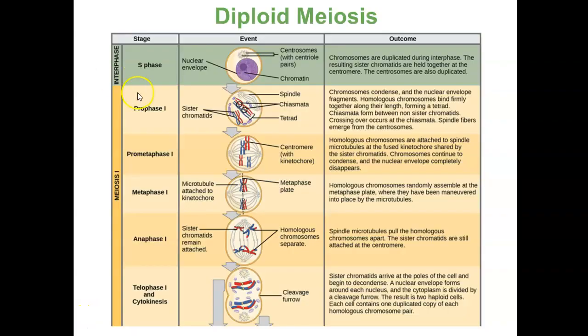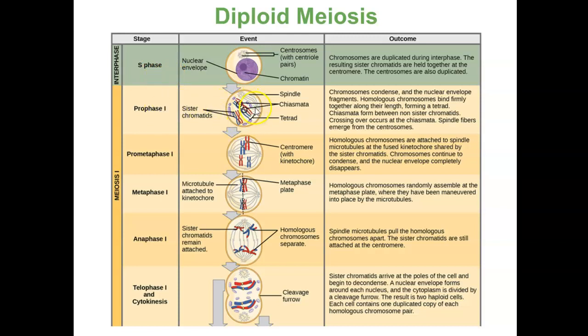All right, so here we're looking at a flow chart of meiosis from a diploid cell. And remember, diploid just means 2 copies of each chromosome. So what happens in meiosis that's different from mitosis is after we go through interphase, you remember G1, S, where we duplicate all of our DNA, and then G2, where we grow. I refer to it as growth 2, G2. The cell is ready for division, and then it goes into prophase.